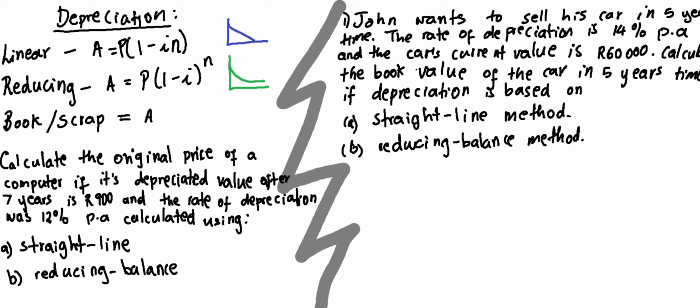I'm sure that 95 to 100% of you watching this video right now have a phone. So let's use a phone as a perfect example for explaining depreciation. Let's say you bought this phone 2 years ago and it cost you 3,000 rands, and you want to sell it today. Obviously you can't sell that phone for 3,000 rands because the value of the phone was depreciating over the past 2 years, right?